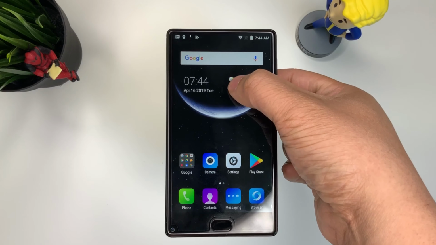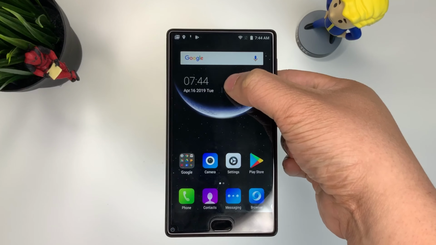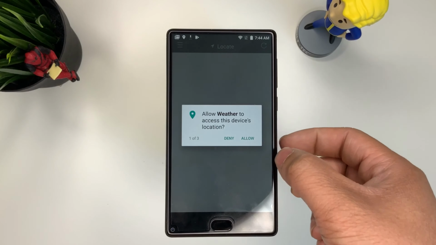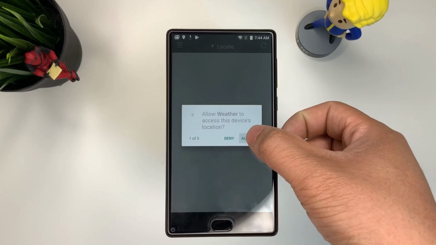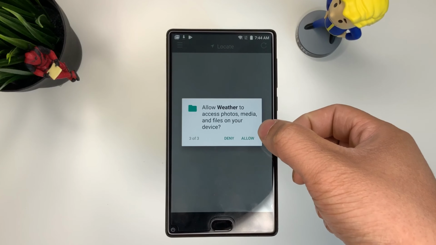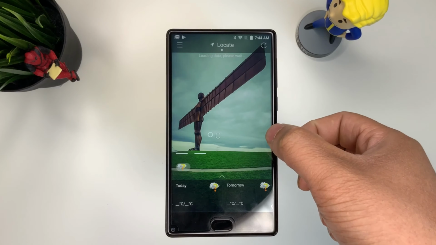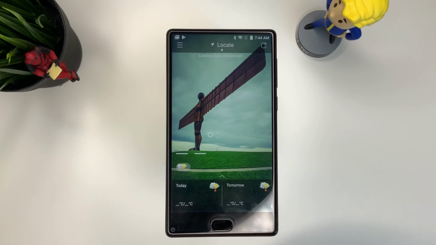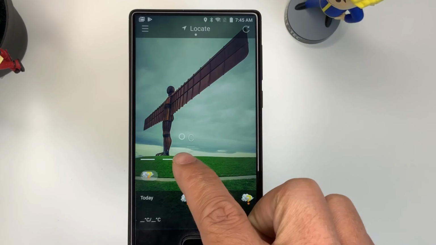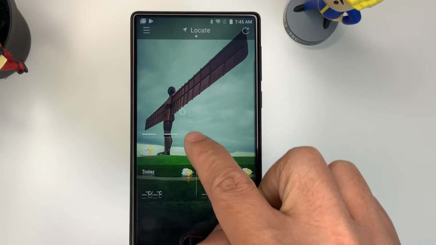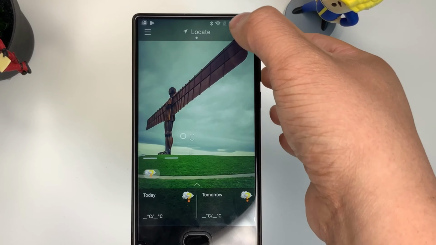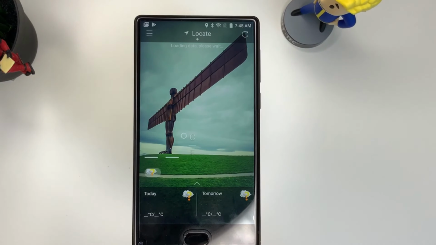Let's see what the weather is like. It looks like a cloud right there, so that looks like the weather. Okay, I have to allow the location. Okay, yeah, sure. Let's allow all that. Okay, that's very nice. Takes a bit of time to load and locate my area. Oh, it says it failed. I'm not sure why. Is there a way to add one? Let's see. Refresh again.